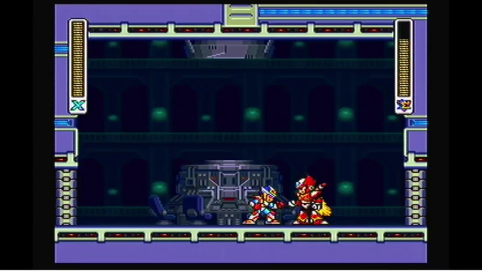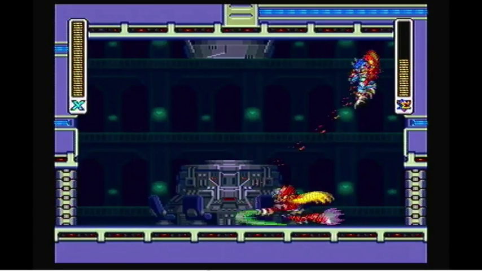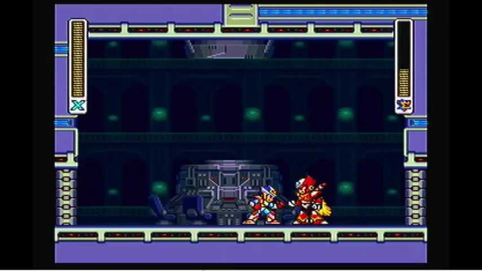But either way, you can wait till his meter fills and time an accurate Shoryuken. And you want to wait because Zero has a finicky AI here. Zero can block lemons. What I mean by that is, if you fire any shot other than the lemon at first, he'll block it. And then he'll stay in his block for maybe half a second, and then he'll let his guard down.